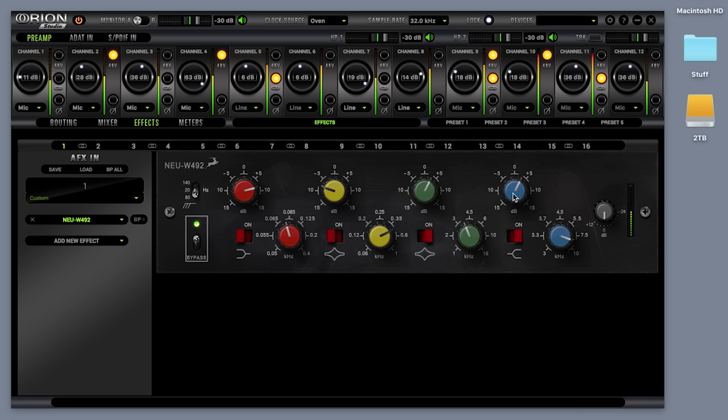Originally designed for use in live environments, the device is pretty versatile and pretty simple to use. Especially powerful in the mid-range, it will give your sound a warm analog touch. However, feel free to experiment. The W492 can handle it all, from polishing touches to hard boost and cut, in both ways preserving your overall sound, keeping it clean and totally free from distortion and noise artifacts.